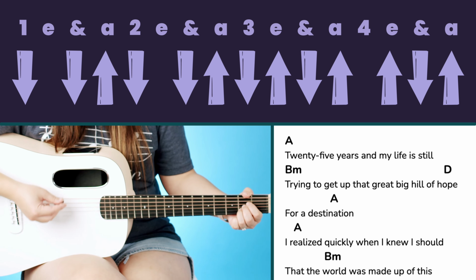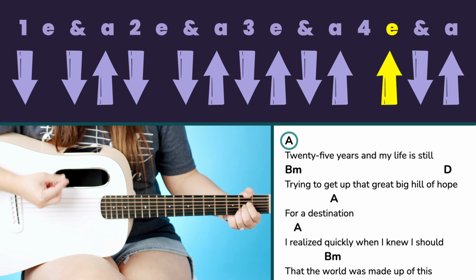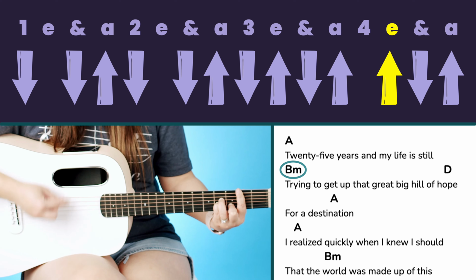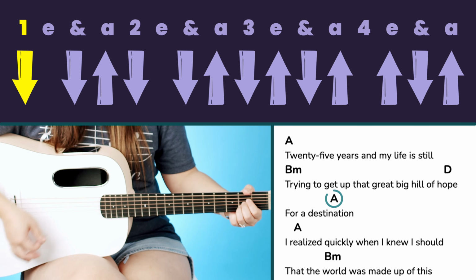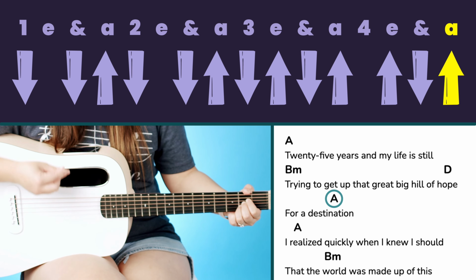So on A we have down, down, up, down, down, up, down, up, down, up, down, up. To B minor, the same. To D, the same. Back to A, down, down, up, down, down, up, down, up, down, up, down, up.